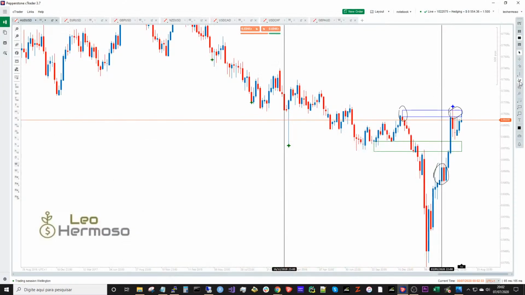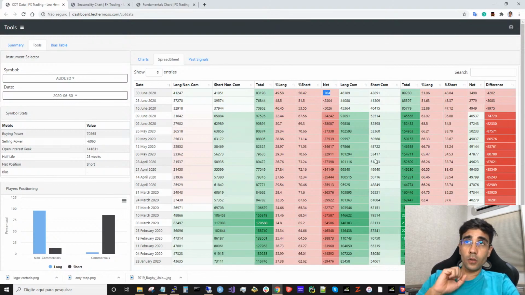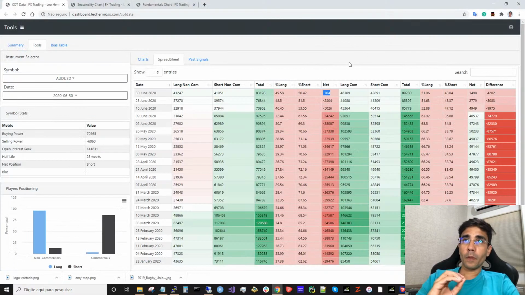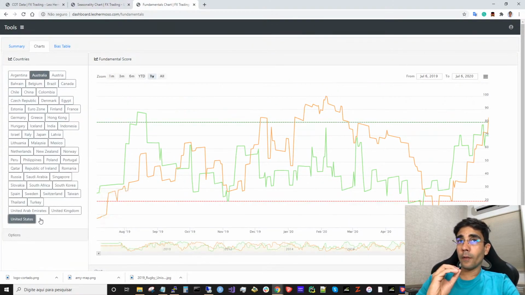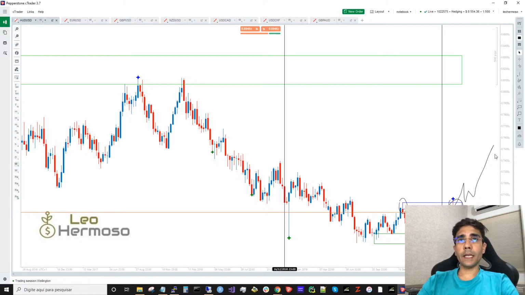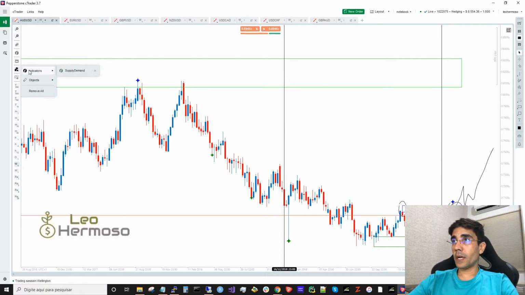Simple, my friends. We have these decision points. If we see price taking this level, doing something like this and going up, and at the same time, please don't be fooled by just trusting charts and not looking at the data. If you see this happening, and together you see big specs adding to longs, with more positive data coming from Australia, this is the trade to take. Okay, I can see we are going up to, let's see where it is.